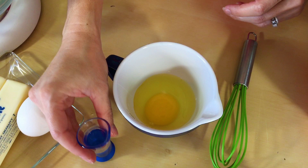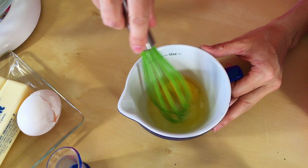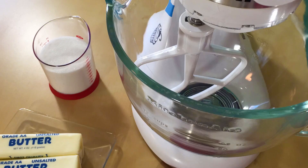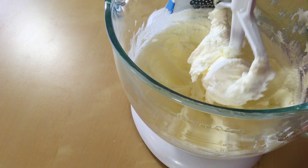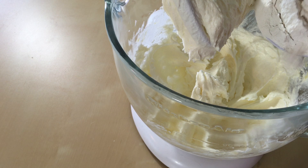We're just going to mix together an egg and a tablespoon of extract. I am using almond extract because it just smells delicious and tastes delicious, but you can go ahead and use vanilla or whatever other flavor you might want. In your big mixer, go ahead and cream up two sticks of unsalted butter and one cup of sugar. Make sure you get it all light and fluffy — about three to five minutes will do. Then you're going to add in your egg mixture and beat that together, and add your flour mixture one scoop at a time until it's all mixed together.